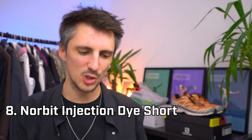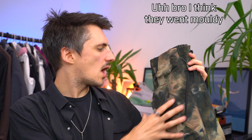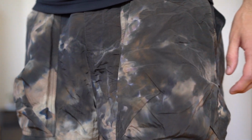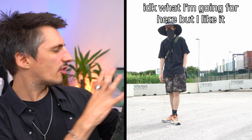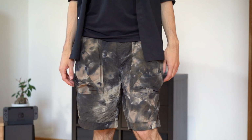But to me, their more interesting model is the injection dyed shorts, which are the ones that I ended up picking up. I've got them right here, and I'm a big fan of these so far. I saw this injection dye, this unique finish, in some of their bags that they did earlier this year, so super cool that they brought these to the shorts, and I think it looks great here. With experimental dye very much being a thing in the techwear world, I can absolutely see these fitting in very nicely, being worn alongside some 11 by BBS stuff or what have you, and since they are so interesting and vibrant by themselves, you don't really have to try too hard with the rest of the outfit.